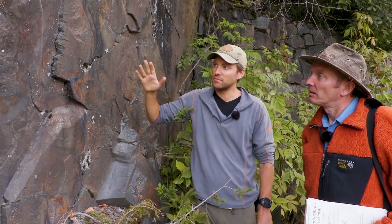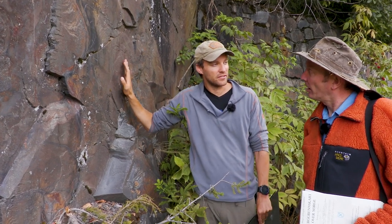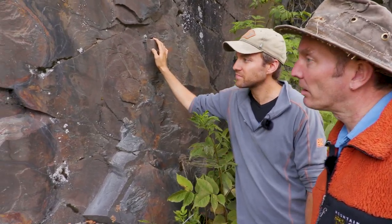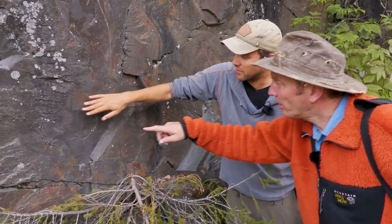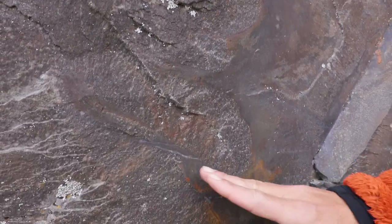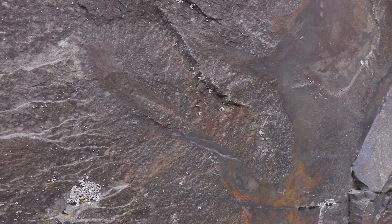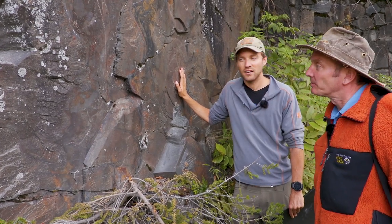Exactly. So this means that we actually have quite some depth in the basin already, and some water depth. And you're filling it in with these immature sediments. Yeah. And even here, you can also see a next one coming in. And here you have these loading structures. Look at these. Even the mud is almost squirting back up into the overlying sediment. So that would have been deposited like that, and it's now starting to be deformed. So we're starting to move into the mountain range.